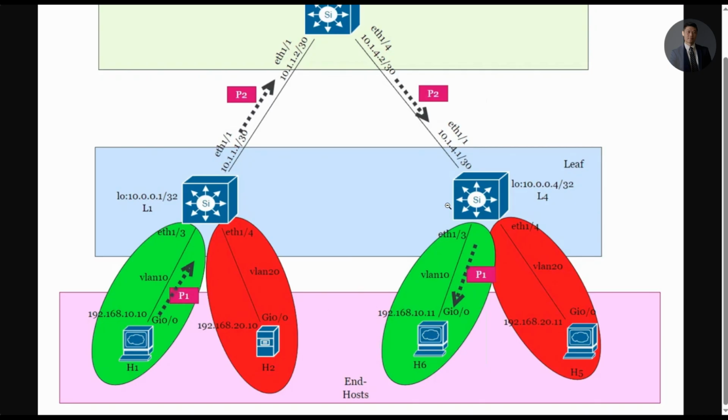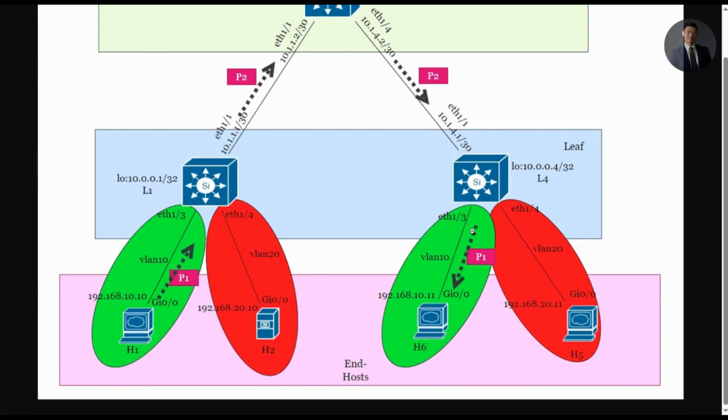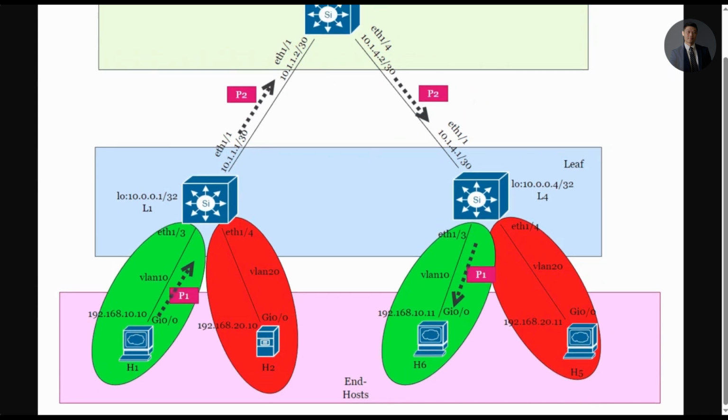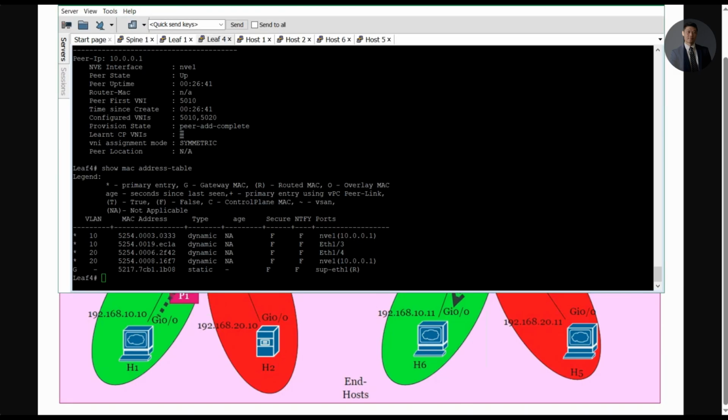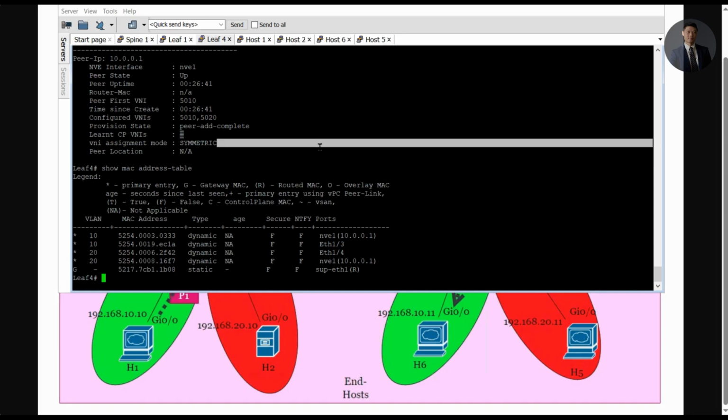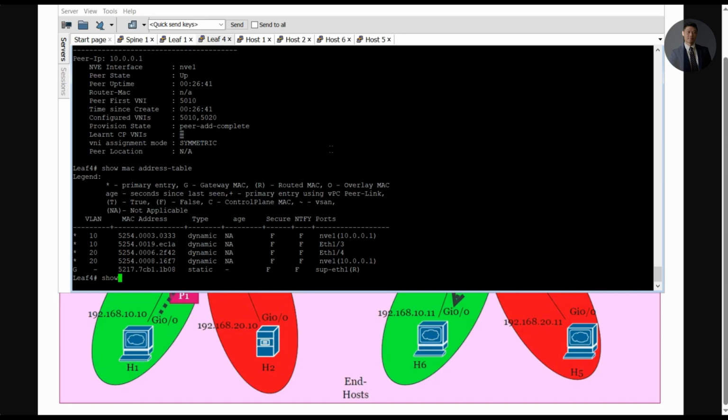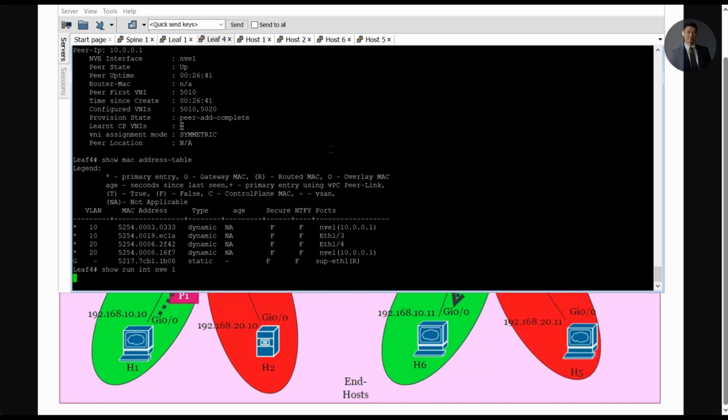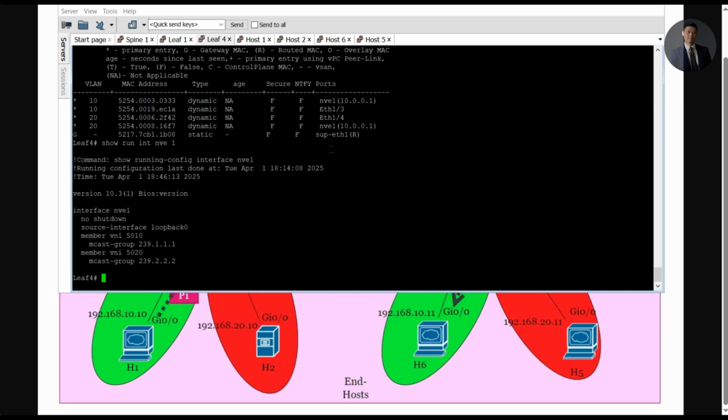So this is the whole packet journey of our broadcast packets, pinging from host 1 to host 6 through the VXLAN fabric. The last part we want to discuss is the NVE interface. So run interface NVE1. Having studied the basics of VXLAN data plane operation, we can discuss the NVE interface.